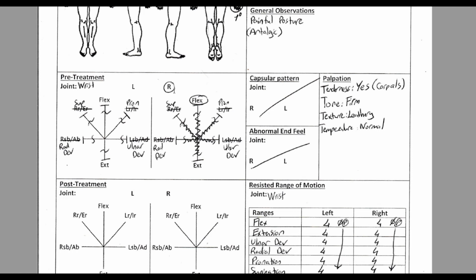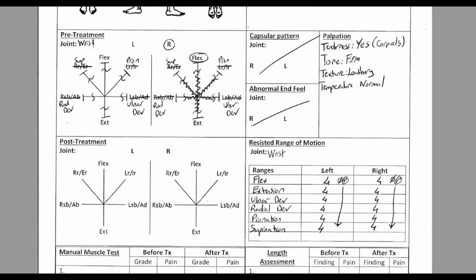But when it comes to the right wrist, it's a mess. Everything is painful. Everything is limited when it comes to A-ROM. P-ROM, however, is perfectly fine. So this is how complicated a case can be. This is a very realistic case of a wrist injury. They're able to do it, but it's painful, and you are also able to do it on their behalf fully without any pain, without any problem.